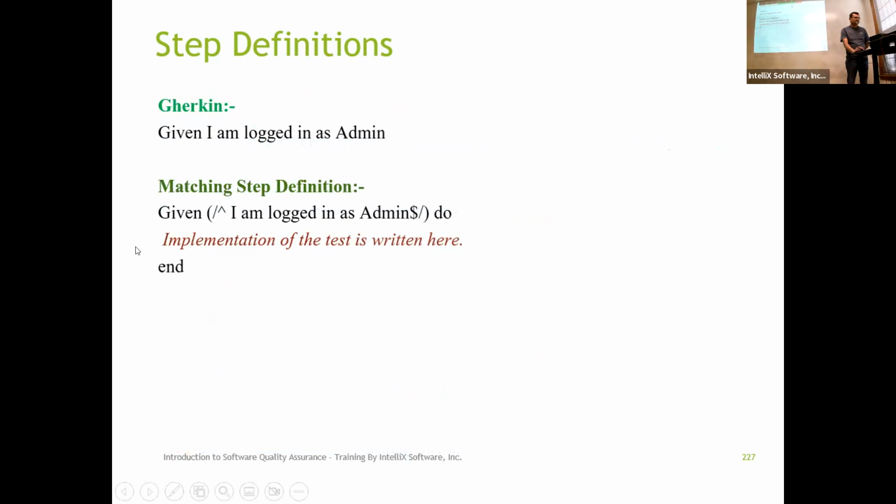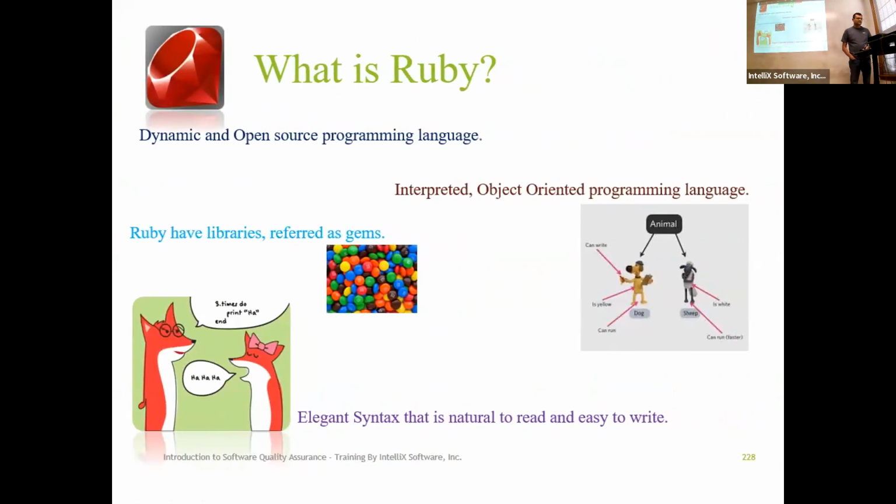Again, as I said, this syntax is Ruby programming. But the tool will link this particular line up with the Ruby program in the backend, and then it will do a lot more code execution. I'm just giving you an idea about how it links up. That's all. You don't have to memorize any of these things. Now, as I said, Ruby is a programming language, so you need to learn it in order to do additional automation.